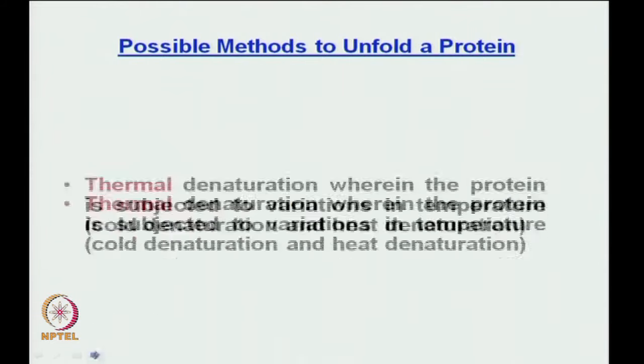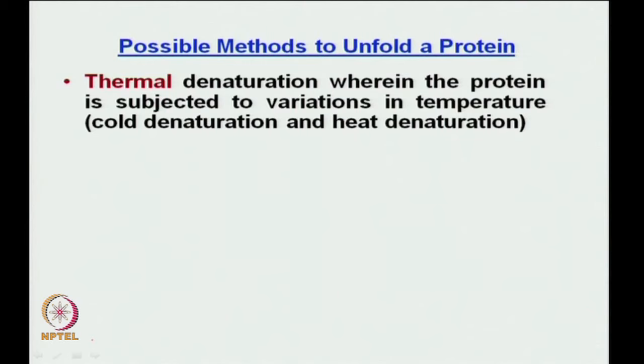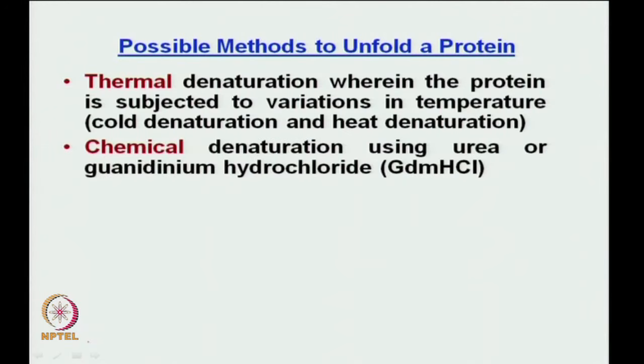Now, we are talking about unfolding of a protein. How would you unfold a protein? There are many different ways of doing that, and people have tried typically all these ways. Thermal denaturation, right? Thermal denaturation means you are just taking a protein in a certain solvent, say buffer, and you are heating it up. Now, you can also do a chemical denaturation, that means instead you keep it at say room temperature, say 25 degrees Celsius, you add denaturants like urea or guanidinium hydrochloride, and these two are the most favored denaturants for people when they do denaturant induced unfolding.